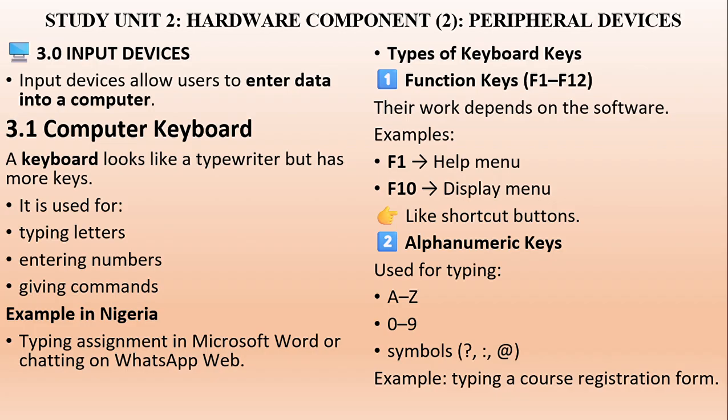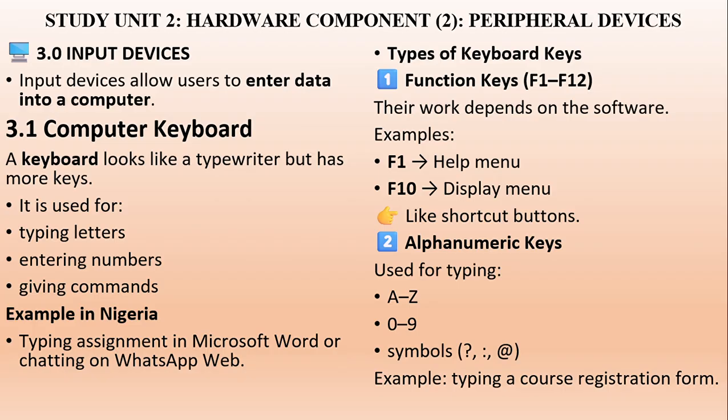Instead of you going under settings and looking for help, if you press F1, it will take you to the help menu. So that is for the function keys. We are looking at the types of keyboard keys. Please, let's concentrate on this. It's going to be very impactful. So another one is alphanumeric keys.